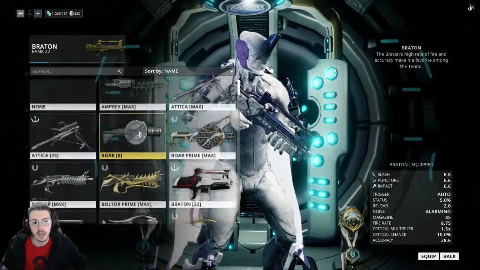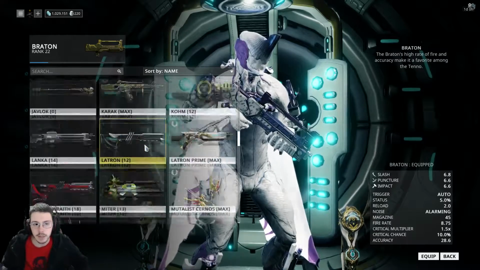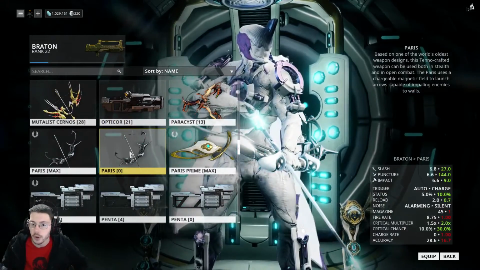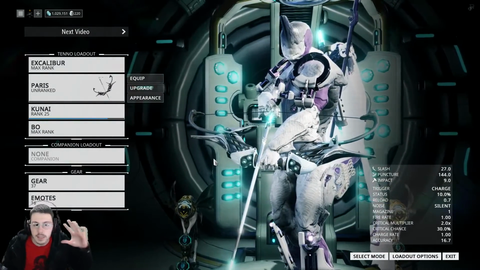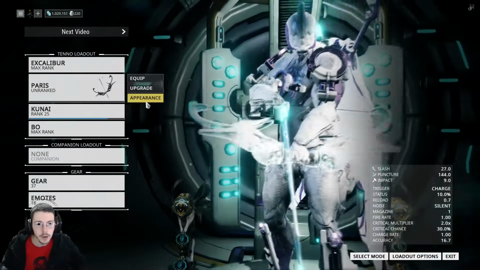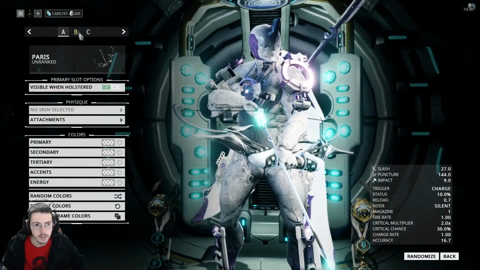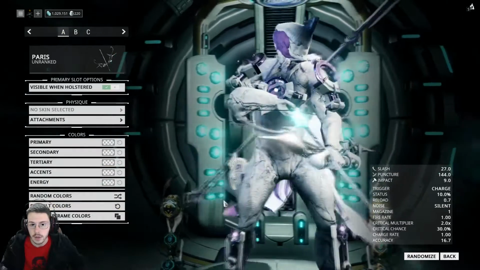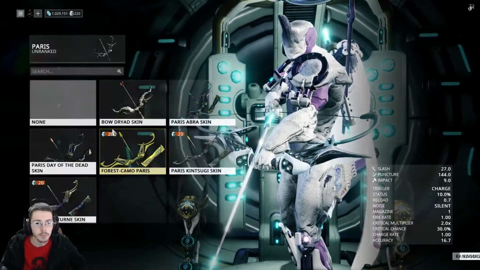Then again, let's go down to the Paris. They also changed the Paris. I don't see that much of a difference, to be honest with you, from the redesign. I don't know how much they did. Maybe they just did the colors and not necessarily a redesign itself, but I may just not really remember. But that's the default colors, right? Let's just make sure. Yeah, those are the default colors. Just very plain, very white. So pop on the skins.